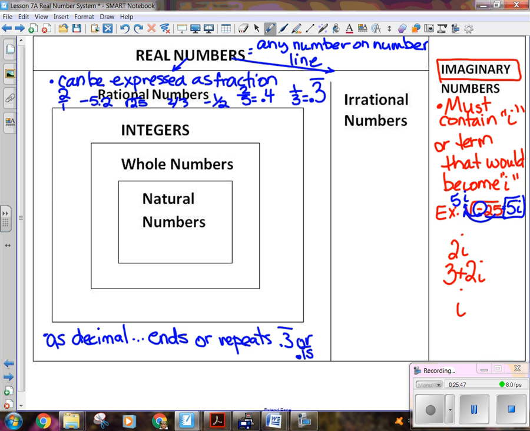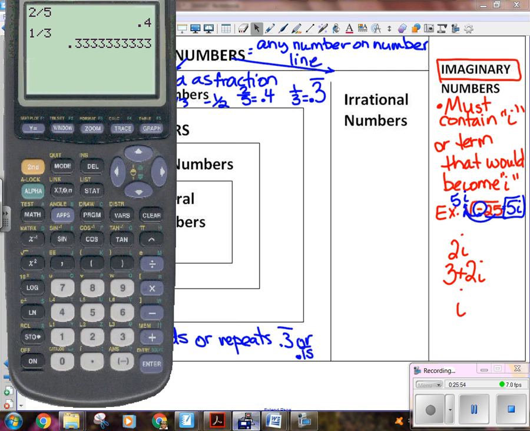Now let's contrast that to irrational. I'd like you to find on your calculator, it's right here above the up arrow key, right below the clear key, the pi key. And there's the pi. Remember the little letter pi. If you press enter, I see 3.14. When I count, that's 1, 2, 3, 4, 5, 6, 7, 8, 9 decimal places. Now, I hope that you know that after the 9th decimal place, there's actually a lot more numbers out there.